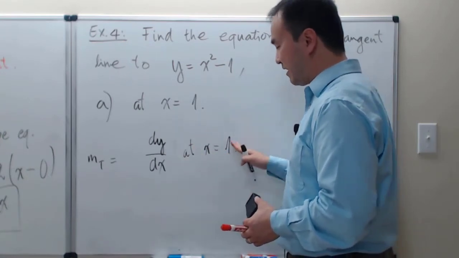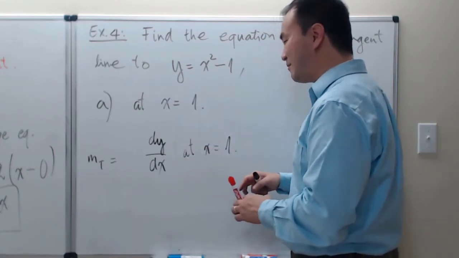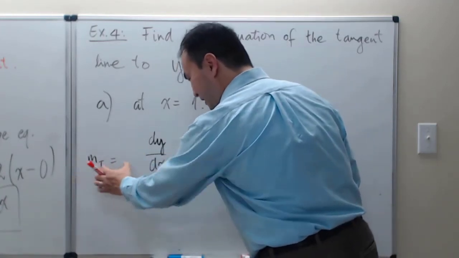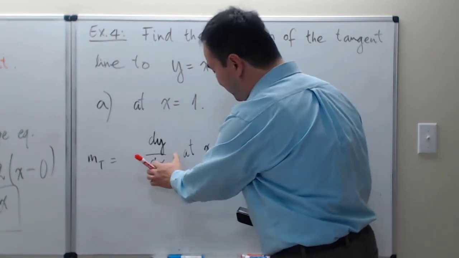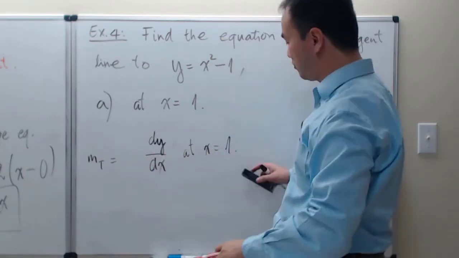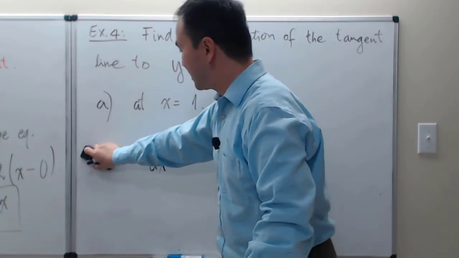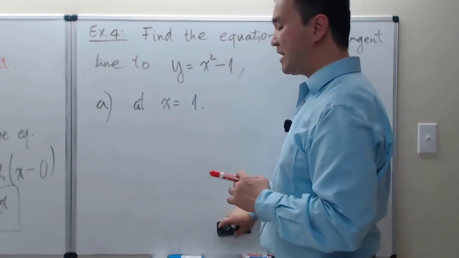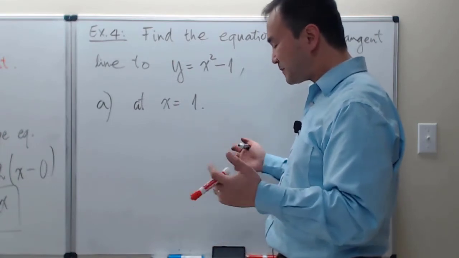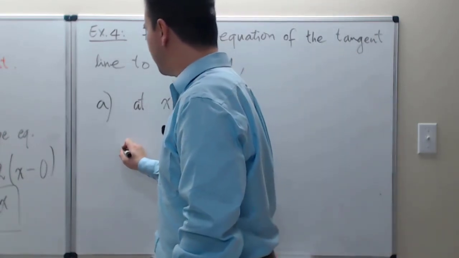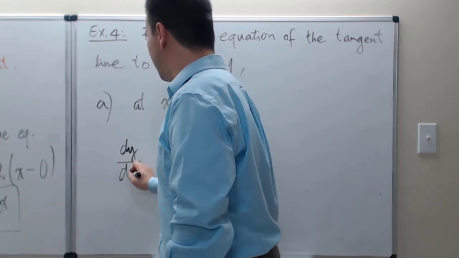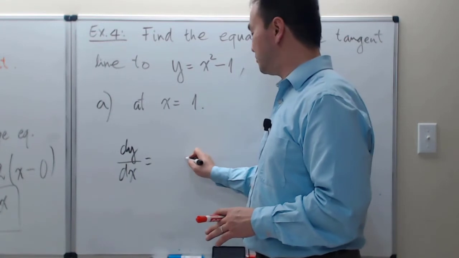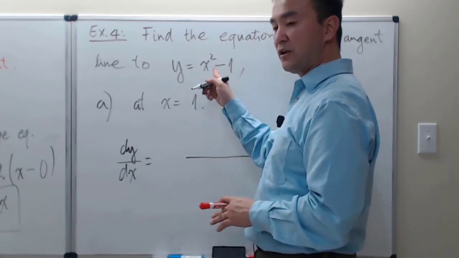For now I still have to spend some time writing all this down, but I will give all the explanation. The slope of the tangent line is the derivative, the general derivative at the given x value, x equals 1. That means even before we can find the slope of the tangent line, we have to be able to find the derivative. After doing quite a few repetitive examples, I am going to show the setup, and I can leave it for viewers to complete and find the final derivative of this function.